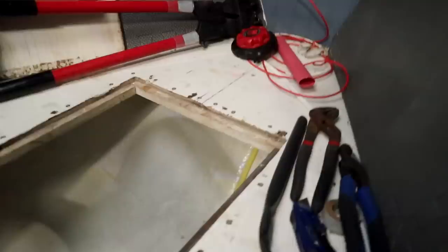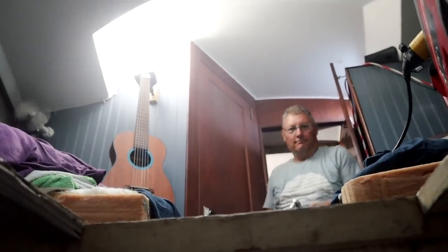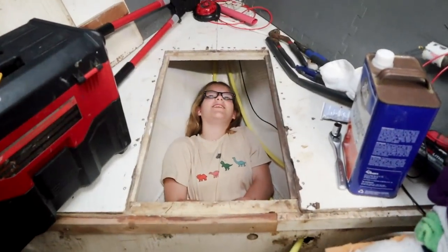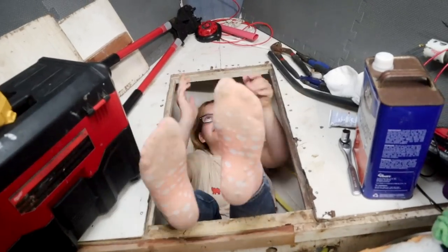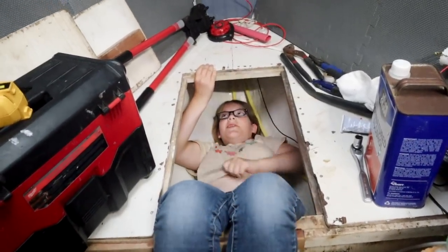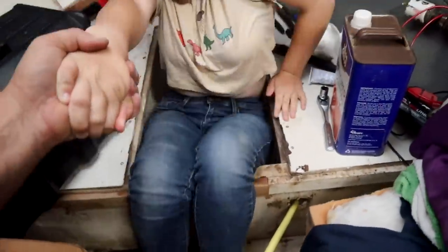I can sit in it. I can sit in there. Don't tell anyone I'm in here. No one shall know. Are you gonna get out of there? Nah, I'm fine. I want to be a child again.